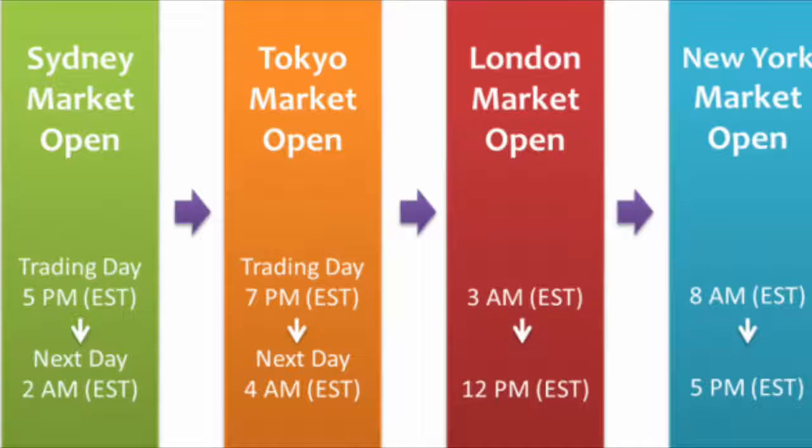So if I am looking at the Aussie dollar versus the Japanese yen, which is AUD/JPY, right, what session will I trade that? I'm going to trade that more than likely in the Asian range and the Australian range, right?